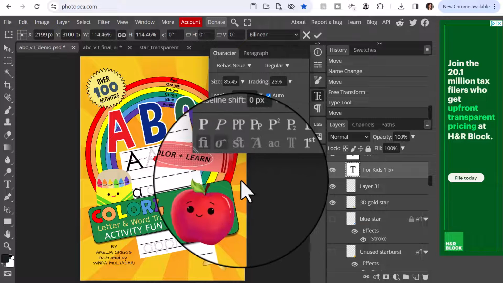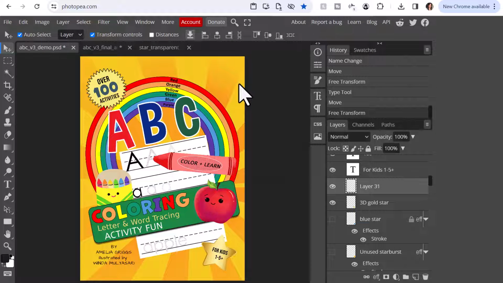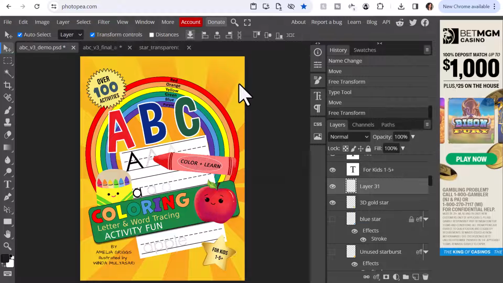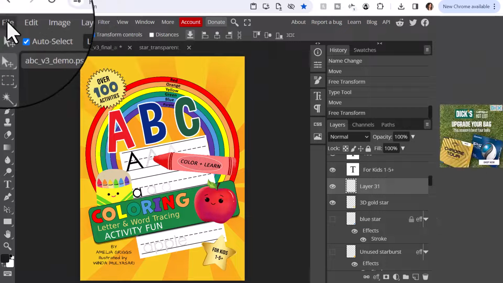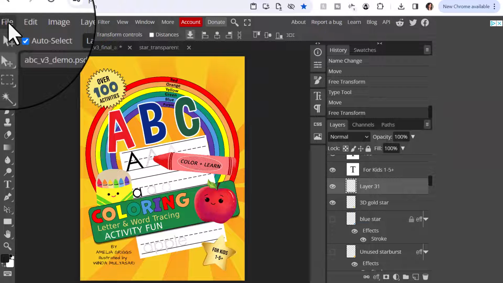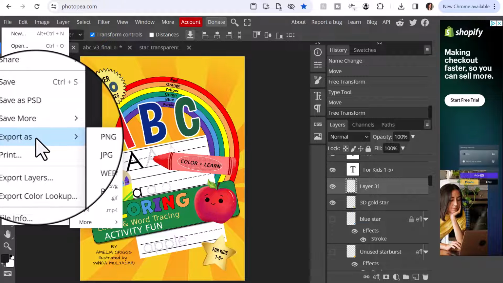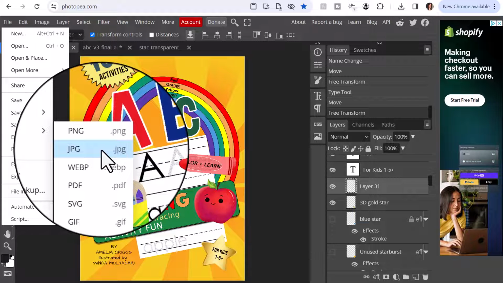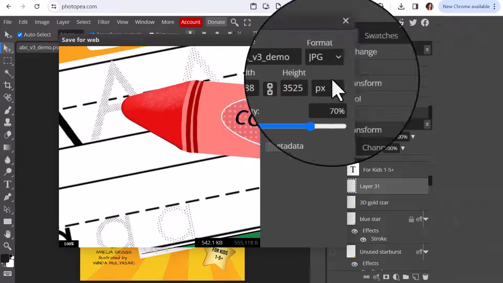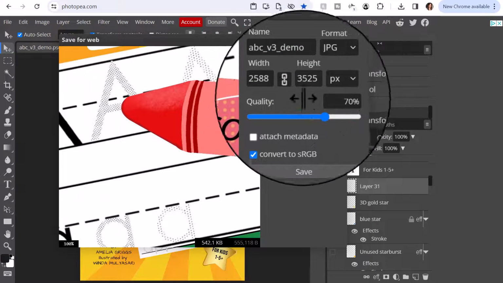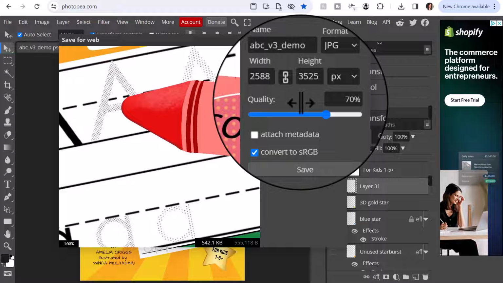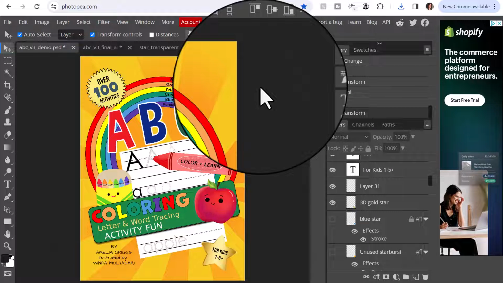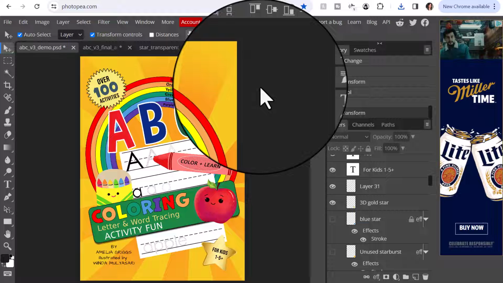See how that looks? Okay, now the one last thing I wanted to show you was how to save or export your file to a different file format. So in my case, I want to save it as an image file. To save your file as a different file format, you're going to click File, Export As, and then you have these choices, and in this case I'm going to save it as a JPEG file. And when you do, there are some other options that you want to look at and make sure that everything is on point, and then click Save. And now my file has been exported to that other file format.